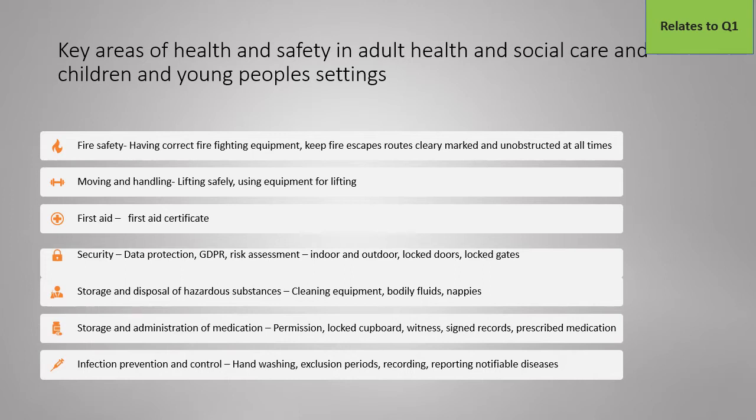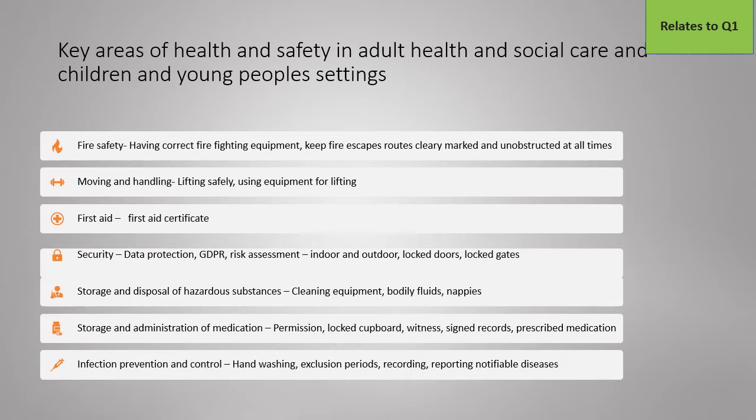And also we'll look a little bit further on within this session, but making sure you're trained to use the equipment correctly as well. First aid, so ensuring you have a relevant up-to-date first aid certificate, which obviously involves doing first aid training courses to get the certificate.